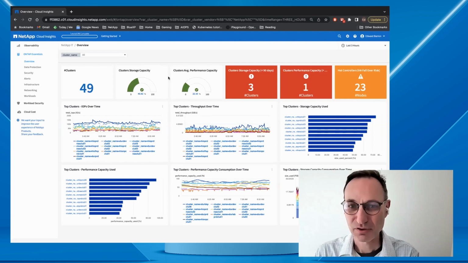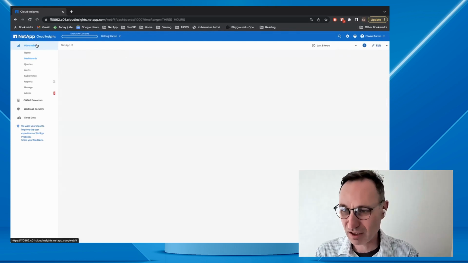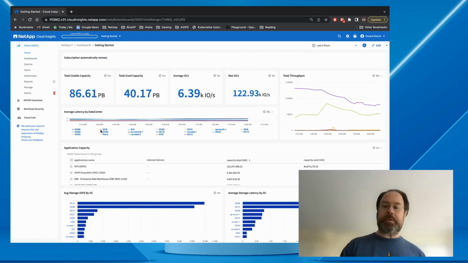Yep. And there's a question from Roberto about this. Let me quickly answer. Everything we're demonstrating here is part of the ONTAP Essentials feature in the Cloud Insights UI. It is available to all editions of Cloud Insights, both the free basic edition as well as the paid editions. The difference is that with the paid editions, you have further data retention and further ability to customize. But everything that Ed is walking through today is available for all editions. Yes, that's correct. Keep going, Ed.